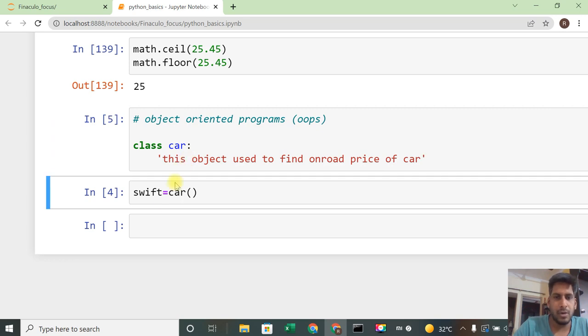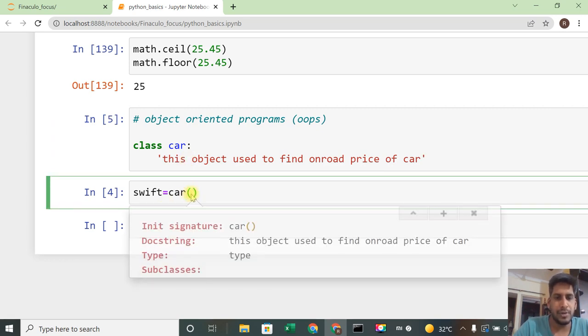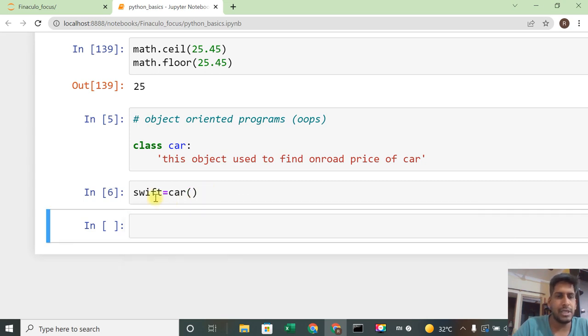Now if I check Swift, yes, the docstring is added. Still, if you execute it, nothing will happen, because if I say Swift dot, nothing is there, since no functions have been called.